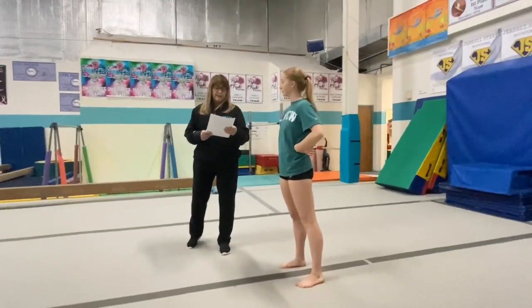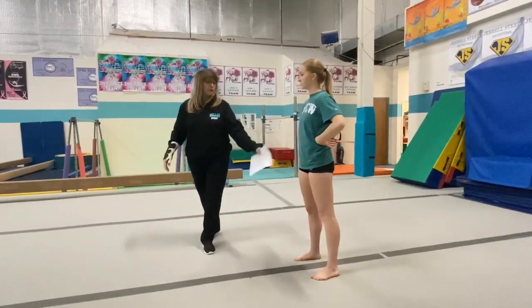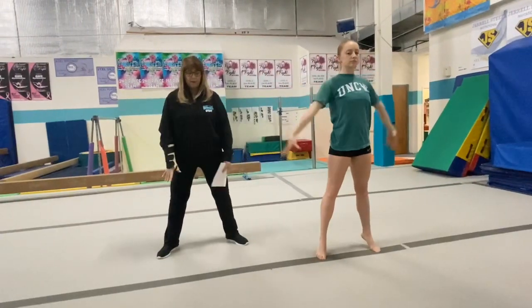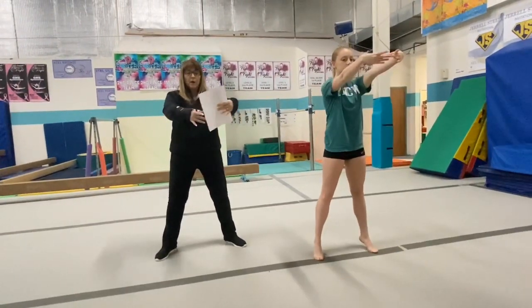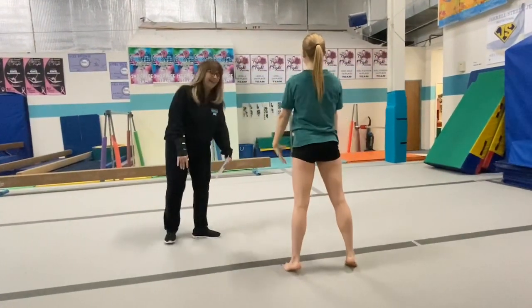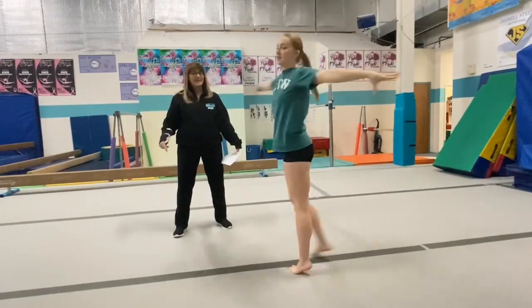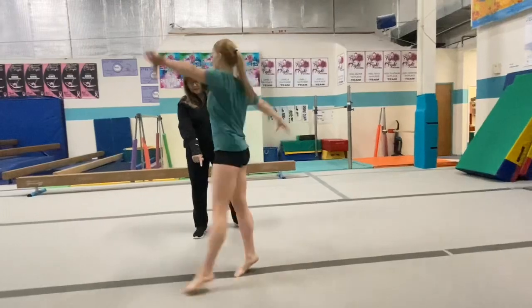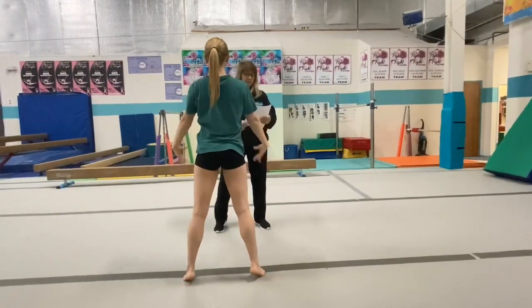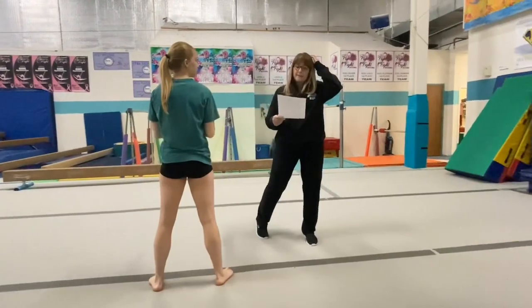Two passes, side to middle turn. So you're going to face this way. Arms start here, you're going to come down, four, open, turn. Again, down, four, open, turn. This way, yes. Okay, just working on changing a little bit and working so that the ankle is turning on the beam. Okay, it says here two passes.